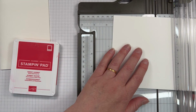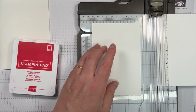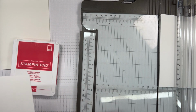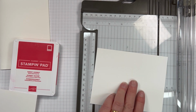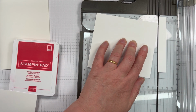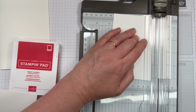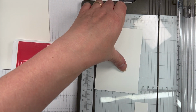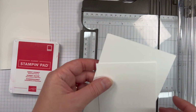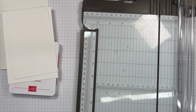So I'm doing a tiled card today, where I'm going to be stamping the tiled background and then creating the tile effect. This is a really easy way to just use stamps, ink and paper, which is always really quite exciting to do. It also looks a lot harder than it is. Now I have kept this all in the video, but I do make a mistake with my measurements.